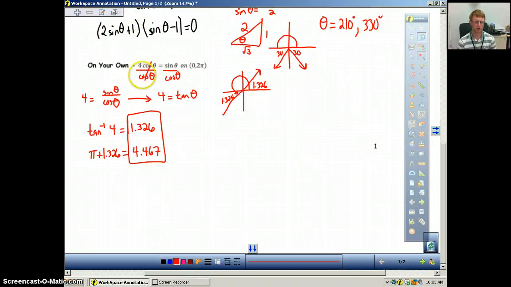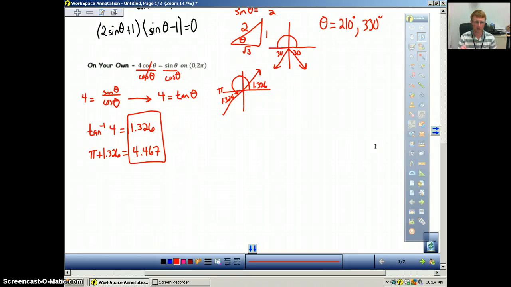So on this one, what you should have done is divide by cosine first. You would have gotten 4 equals sine of theta over cosine of theta. Sine over cosine is the same thing as tangent, so you have 4 equals tangent of theta. To solve for that first angle in radians, we do the inverse tangent of 4, which got us 1.326. That created a reference angle of 1.326. The other place where tangent is positive is the bottom left quadrant, the third quadrant. Again, that has a reference angle of 1.326. So we do pi, plus an additional 1.326 to get our second angle. So you should have gotten 1.326 as your first angle and 4.467 as your second angle.